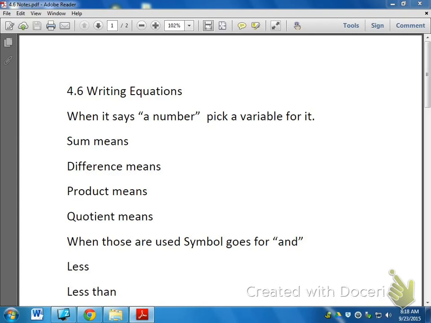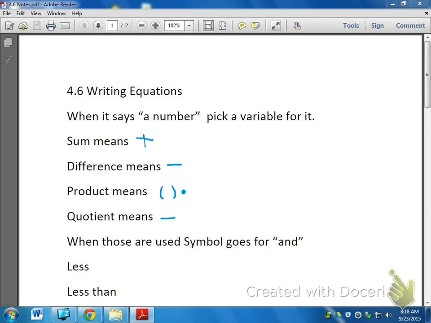So when you see sum, what operation are we talking about? What does it mean, Stephen? Addition. Okay, when you see difference, what operation are they talking about, Tori? Subtraction. When you see product, what operation are they talking about, Layla? Multiplication. I'm going to put parentheses or a dot. I don't want to put an X because we don't use X's anymore for times, right? What about quotient? Quotient means divide, a division, so you write that.